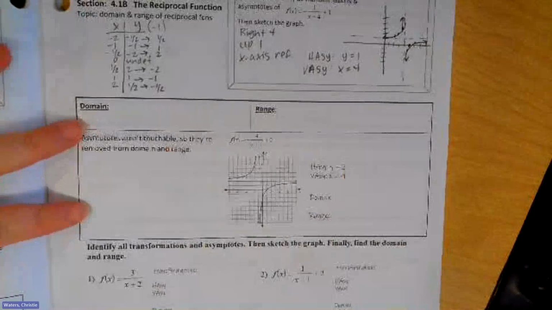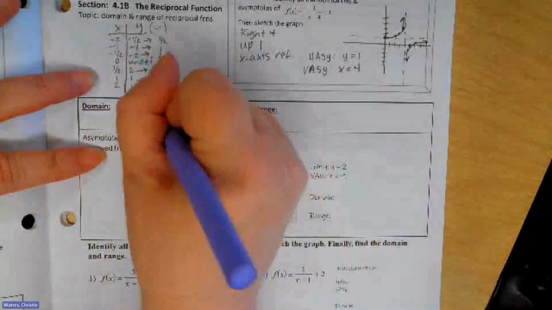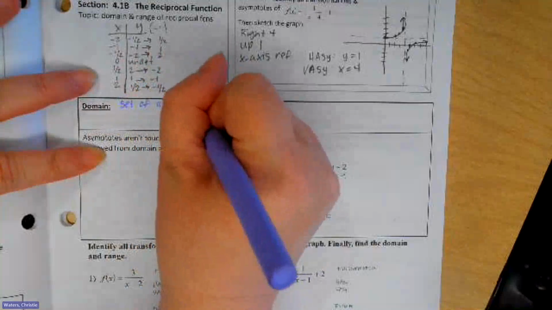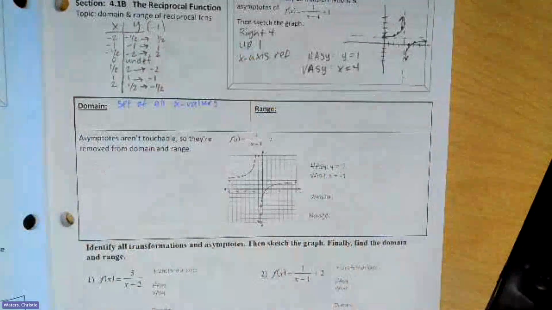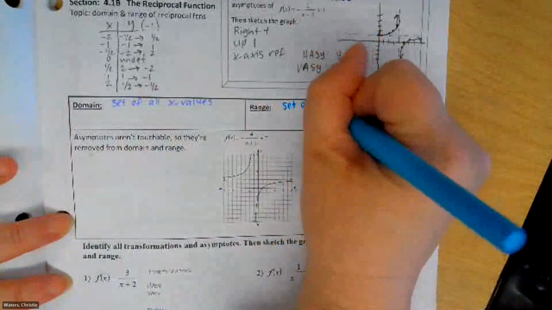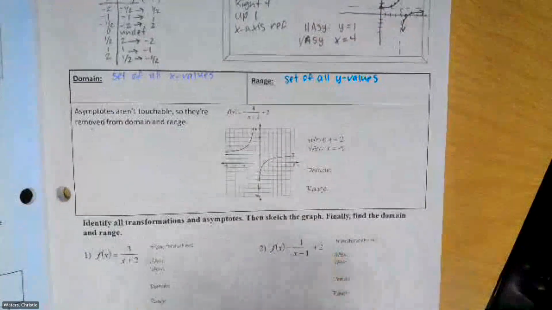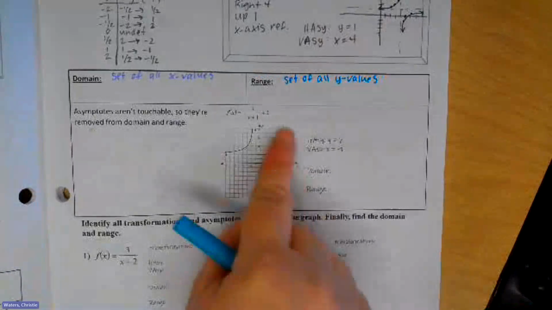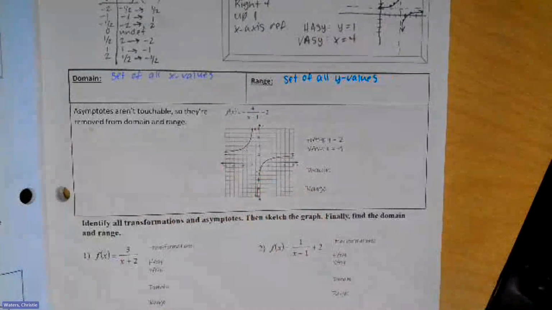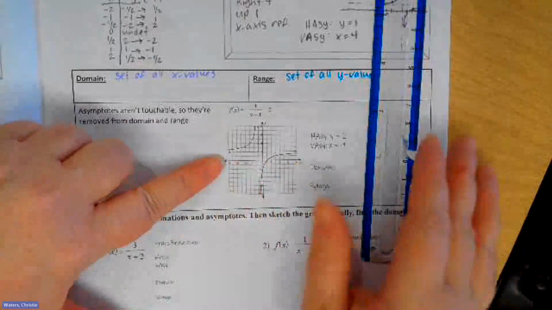First of all, let's go ahead and kind of review what those mean. So the domain is the set of all x values, and the range is the set of all y values. So looking at this example here, if I'm looking at all my x values, I'm going to go ahead and take a ruler and kind of use that to guide us. So we're going to look at what values of our x-axis have a graph basically above it or below it.